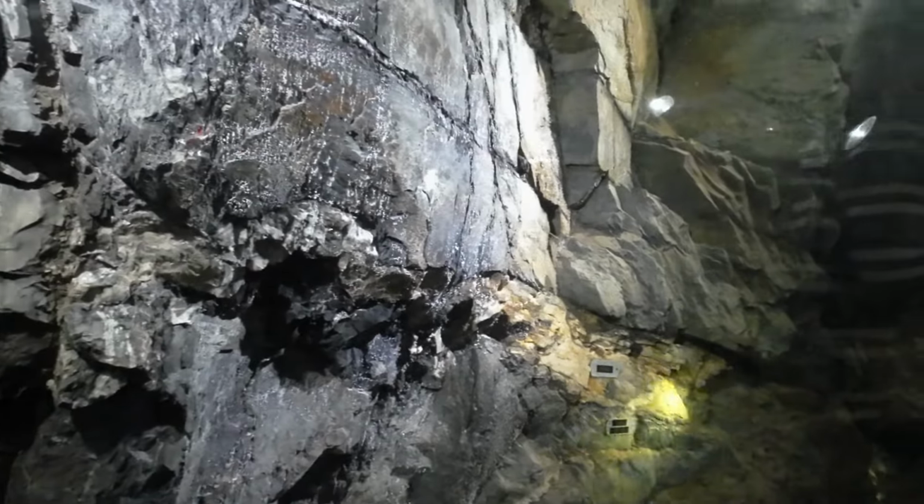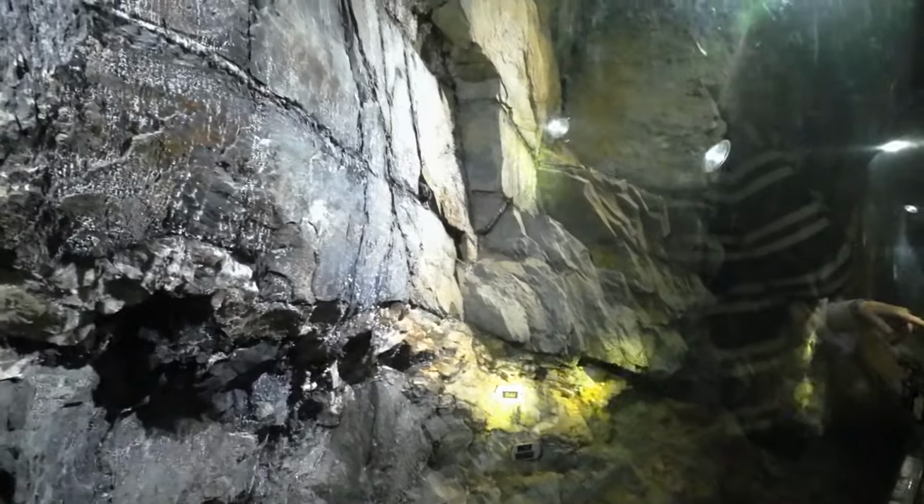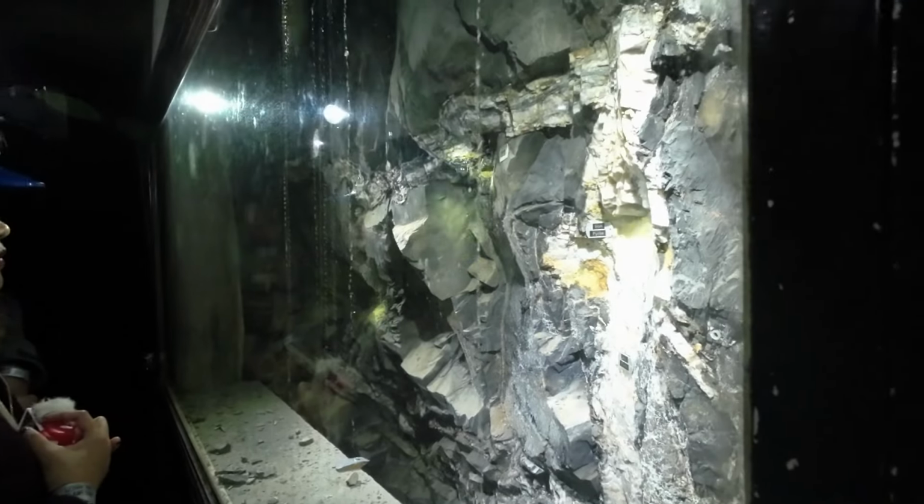Saddle reefs start thin on the legs at the sides, and as they curl up and over into that edge and final fold, they tend to get bigger and thicker. The peak of the reef is called the cap of the reef. You're looking at the cap of a saddle reef right now behind these windows. Below the cap in centre country is normally the biggest, thickest area of quartz on a saddle reef. Those areas can get up to 15 metre wide by 15 metre high bodies of quartz.